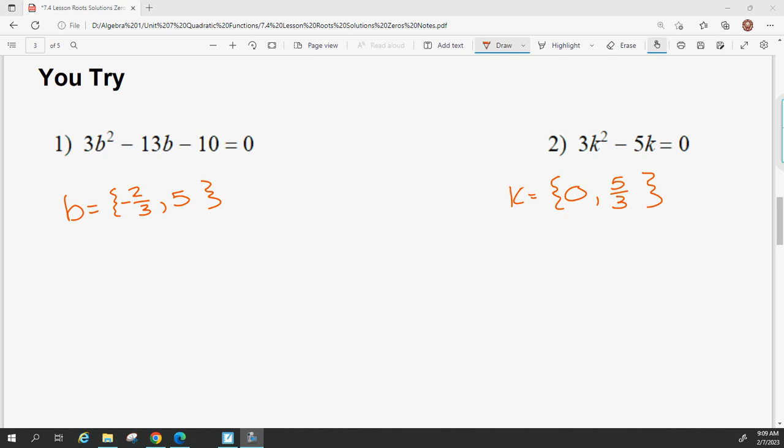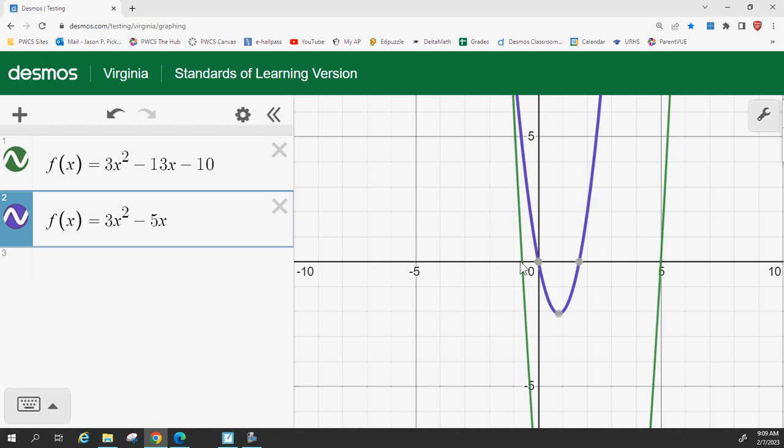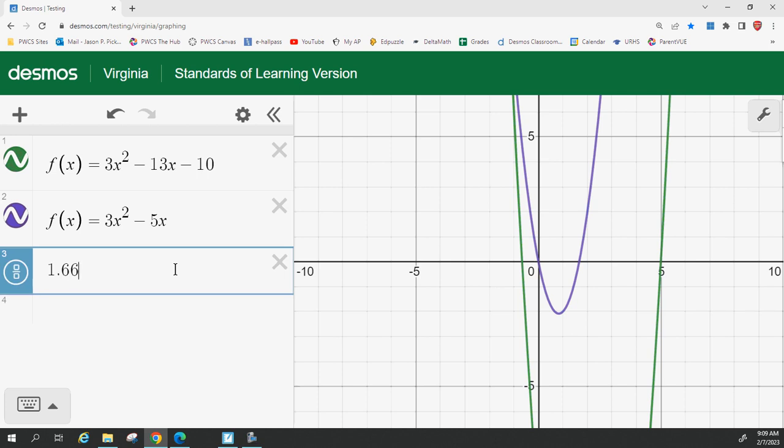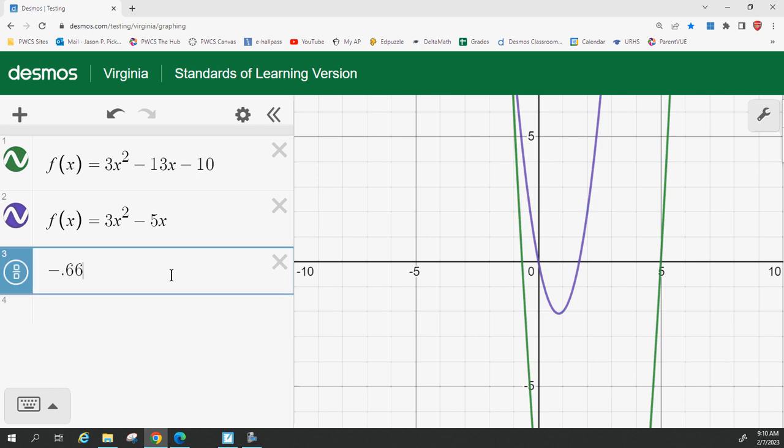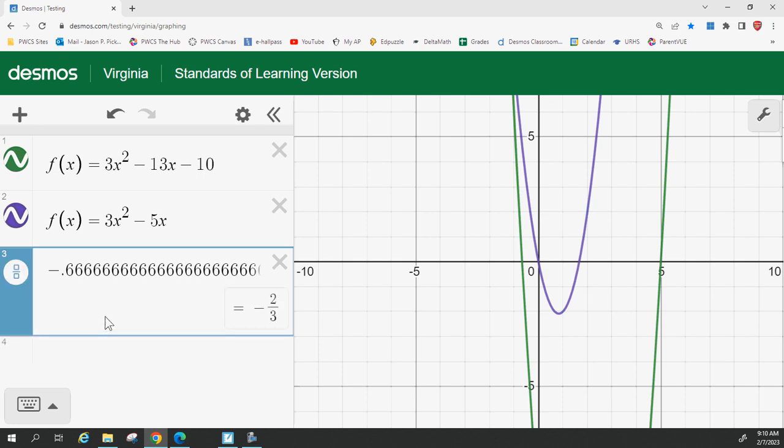So hopefully you got these answers. If you struggled a little bit with the decimals, for example, in this second one, the one solution is 1.667. 1.667 is the result of rounding a repeating decimal. So 1.667 is really just 1.66 and then 6 repeating. So if you kind of fill up this little box with 6's and then hit the fraction button, you're going to get 5/3. The same thing is true for negative 0.667. Instead of 0.667, we'll just put a bunch of 6's because that's really 6 repeating, and we get -2/3.